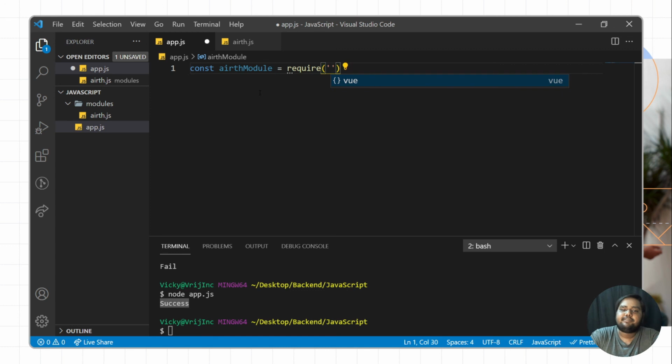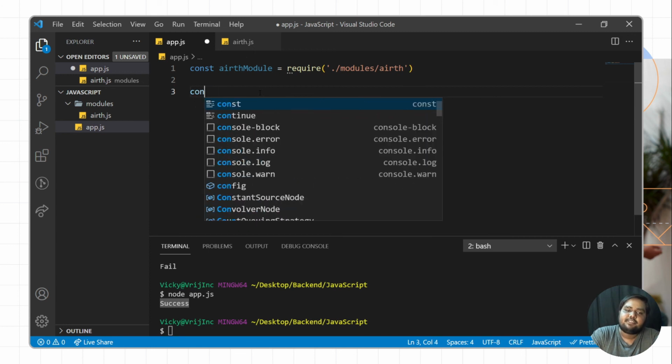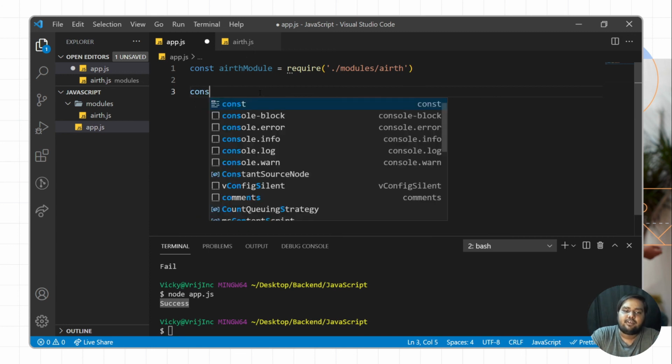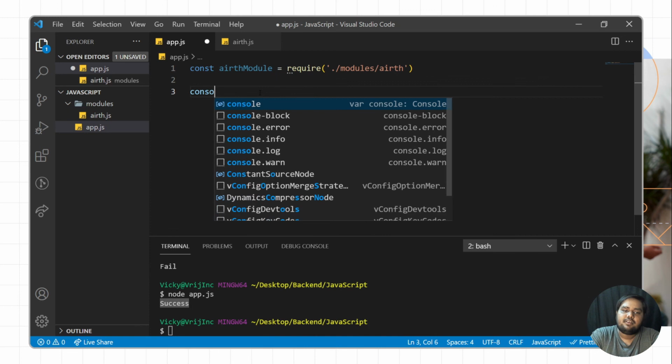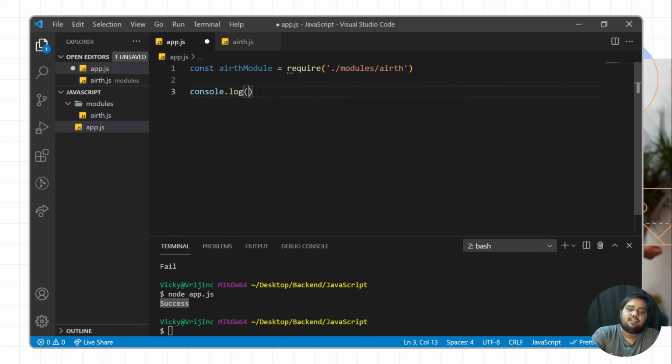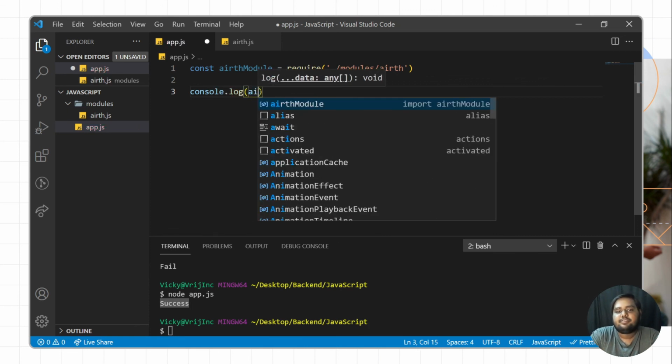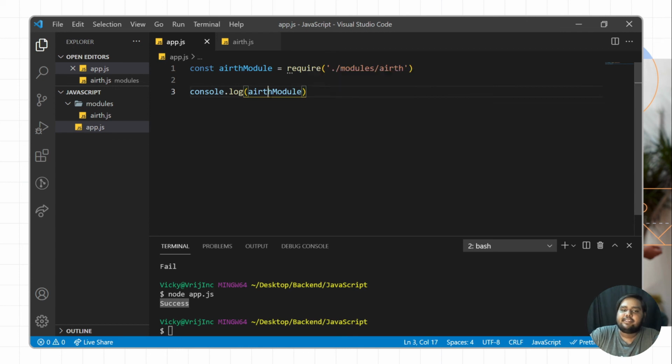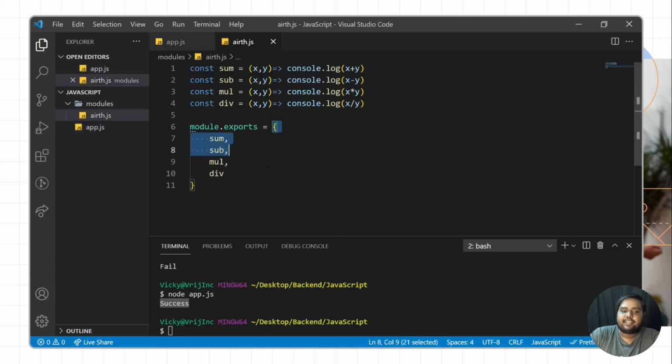Here you can pass the value, let's say ./modules, and inside we have the arithmetic module. So I'll print this arithModule. I'll use console.log, and then we have arithModule. Okay, and this will give you this particular object, this object having these functions.